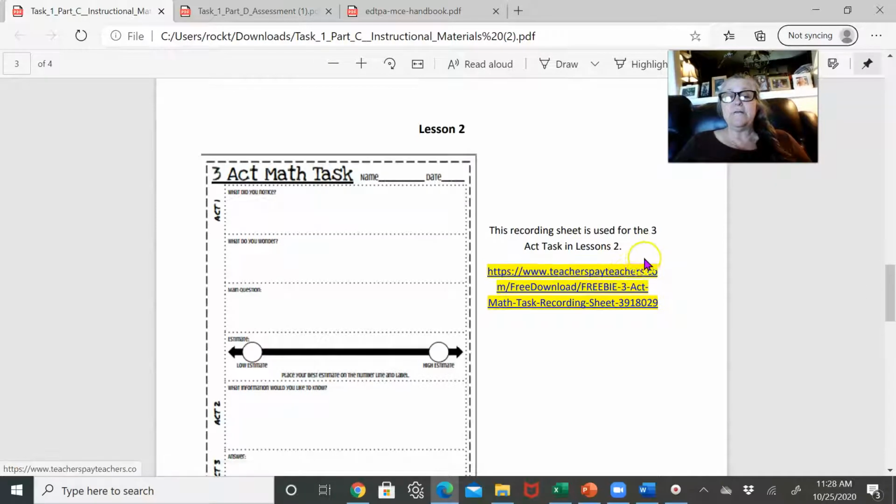Now here she did leave in a link, but it doesn't count against her to have the link. The condition code is given when the link is given in place of the actual evidence. So the scorers give condition codes when they can't score something, and then they give a reason. And one of those reasons might be that a student just puts the link.